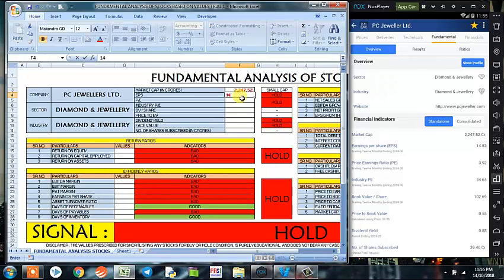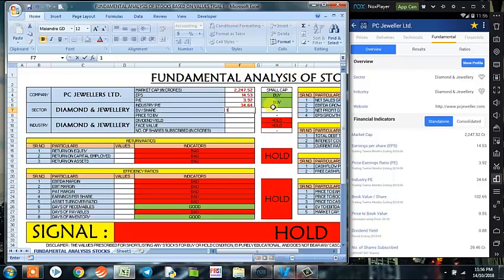The EPS is 14.53, which is good. Price to earning ratio is 3.92. Industry PE is 34.64. Now the program has given us a signal to buy this stock based on the parameters of industry PE and stock PE. We could see here the industry PE is about 30 points away from stock PE, and thus the stock has got a play of about 30 points to reach the industry PE level.